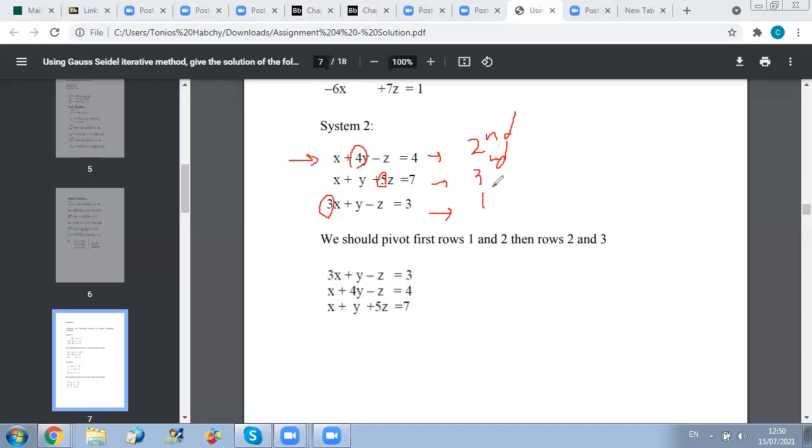No conflict here. So we just have to do two switch operations to get my system diagonally dominant. When I pivot, for example, 1 and 2 first, then 2 and 3, I will end up with a diagonally dominant system. Yes, of course, you should mention the rows you pivot, okay? You should say, I will pivot the following rows, then pivot these rows to come up with the final system. You should say what you did to transform, okay?